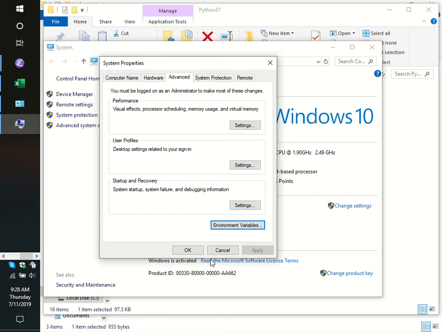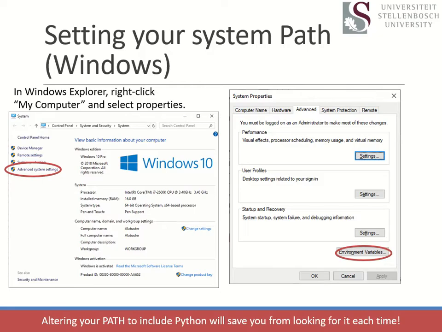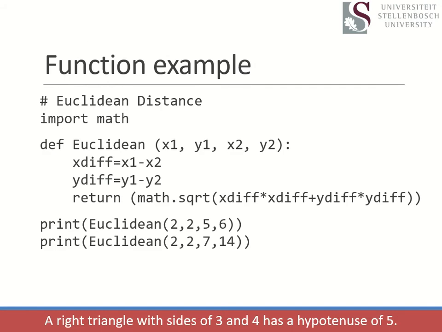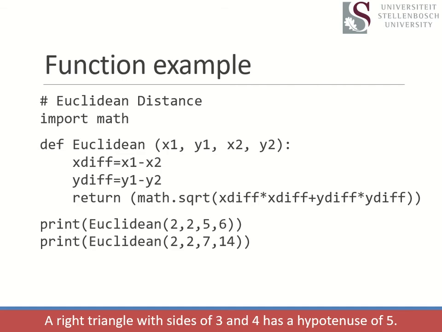All right, I'm going to come back to the slides and talk about just a few more things before we move to some examples. I want to talk about a difference between functions and methods. We use a lot of functions all the time when we're programming. One of the ones that shows up most prominently in the code example for today is the print function. And the print function does what it says. You feed it a bunch of stuff in between its parentheses, and it outputs that to screen for you. So that's a very helpful kind of function, but it's far from the only kind.